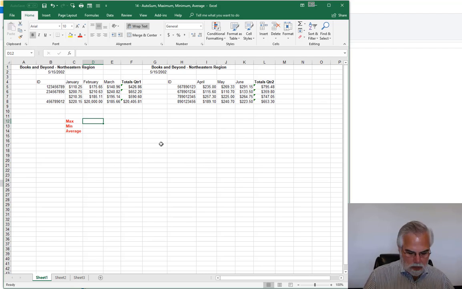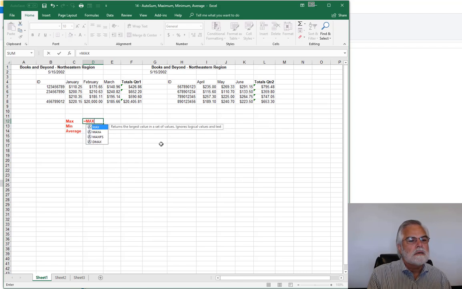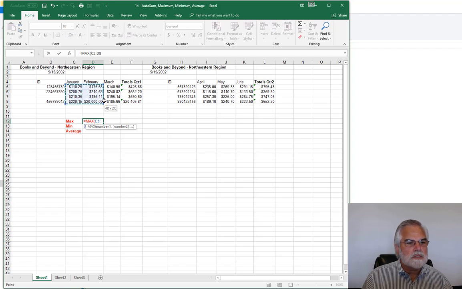So what do I do? I start every formula out with an equal sign, and I say equals max, open parentheses, and I select these cells. Remember, don't choose the totals, and then you hold the control button down again, click and drag it.